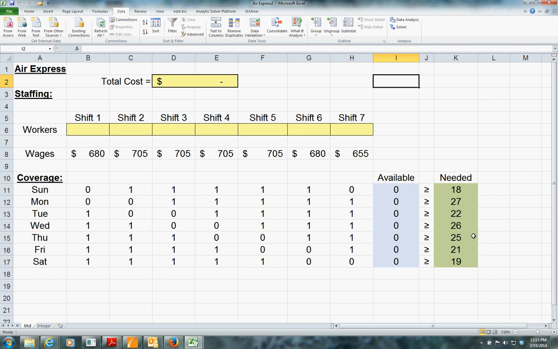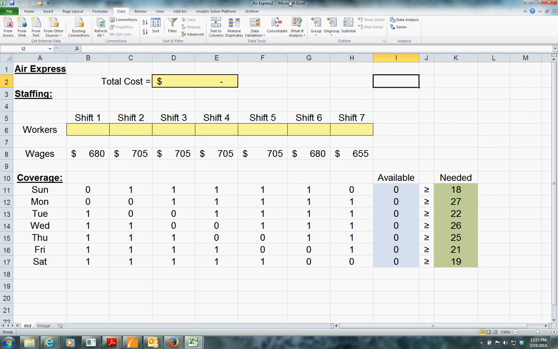So down here we have the constraints box. You can see these are the number of people that have to be in place each day. And the left-hand side will be the number of people actually there once we implement these decision variables. And there are costs associated with assigning people to different shifts as well. So our objective for the problem is going to be to minimize total cost subject to meeting the staffing requirements that we have in place. Okay, so that's fairly straightforward.